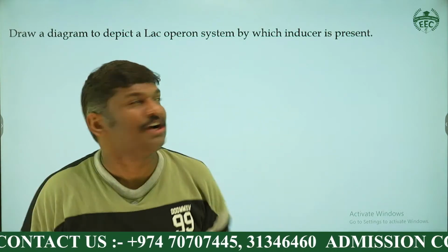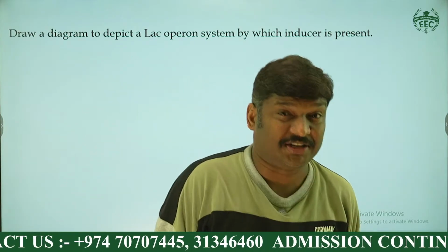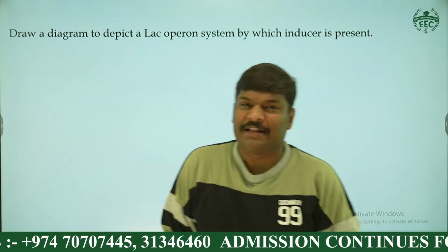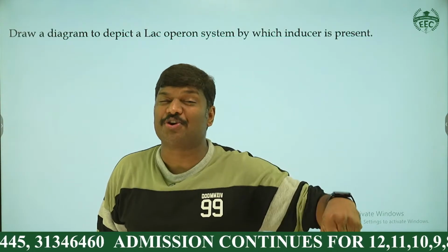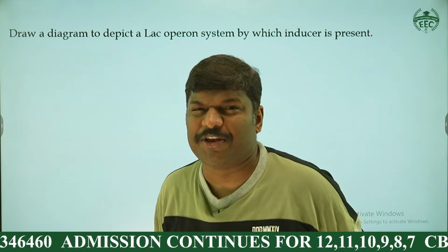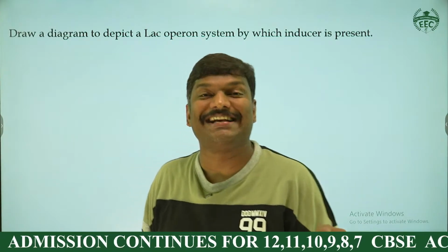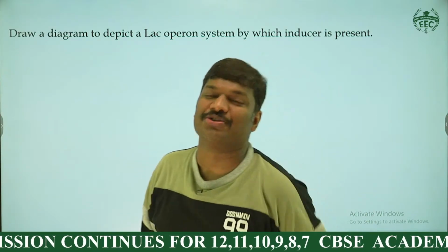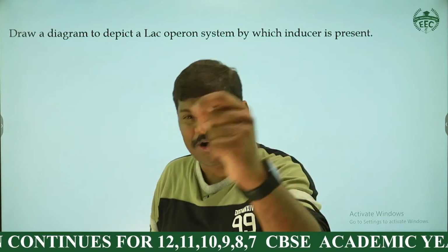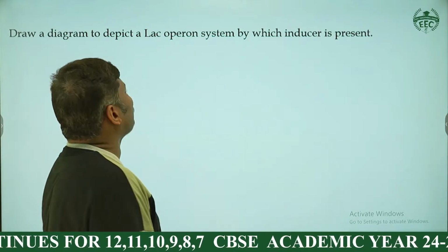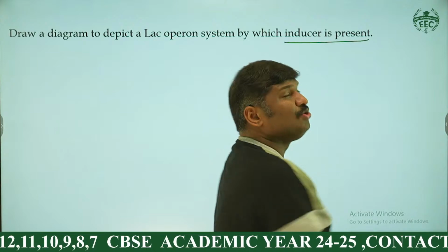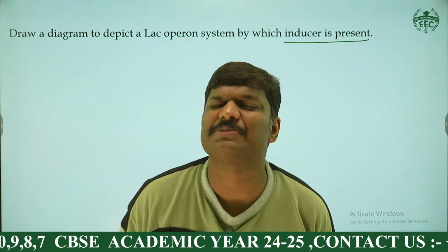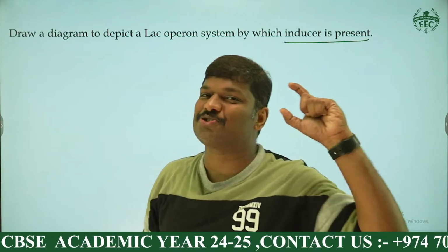And the next question: draw a diagram to depict the lac operon. For the lac operon, there are two diagrams in your textbook, one in the presence of inducer, the other in the absence of inducer. Lac means what? Lactose. Lactose is the inducer. Operon is the model. So lac operon means lactose operon, my dear students. Here the question is when the inducer is present. Inducer is present means what? The system is switched on.